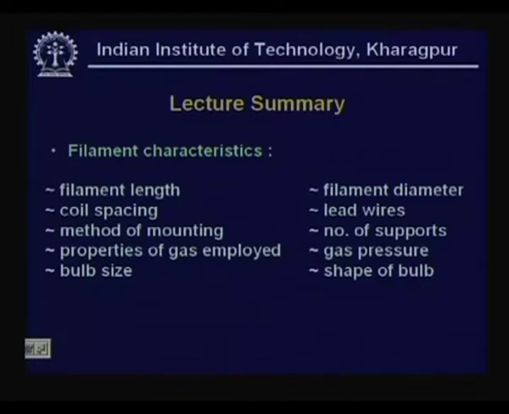The gas employed, of course, as we said, should normally be argon and nitrogen. Bulb size, naturally, depends on whether it's going to create any explosion or not. Filament diameter decides the ability of carrying the current to give the required output. Lead wires: if you have a filament which can carry higher current than the lead wires, it's no use, because the life of the lamp is at stake. Then the gas pressure and shape of the bulb. Shape, as you know from the stability point of view, the best shape for all things is a spherical shape.